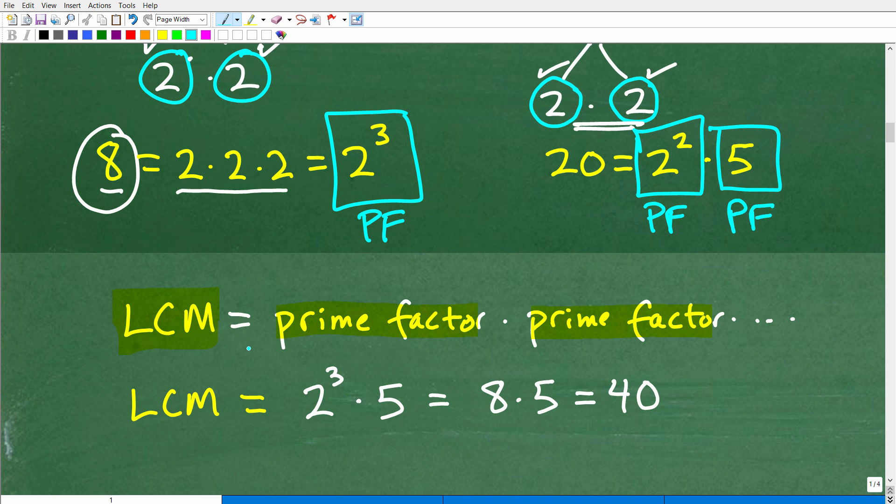The lowest common multiple is basically a little formula that says, take each unique prime factor and just multiply it by itself. We have to have each one represented. So let's build this out. The LCM - we have 2 to the third and 2 squared. This is probably the most confusing question that students have when it comes to the prime factor. What is the number here that we're dealing with? It's 2. So in the LCM, should I put 2 or do I need to put 2 cubed and then a 2 squared? No.